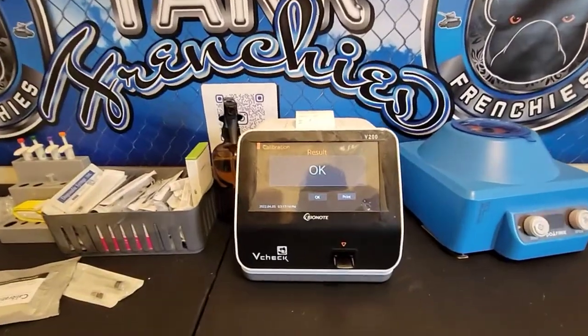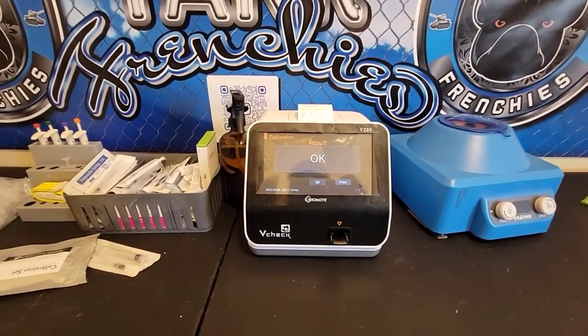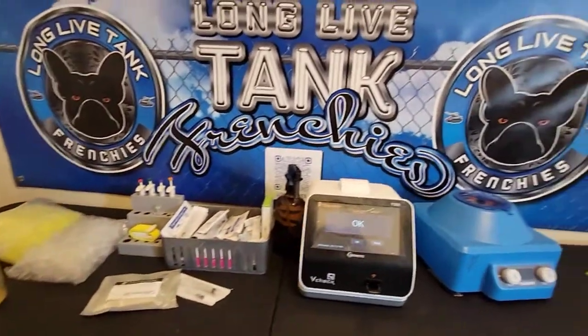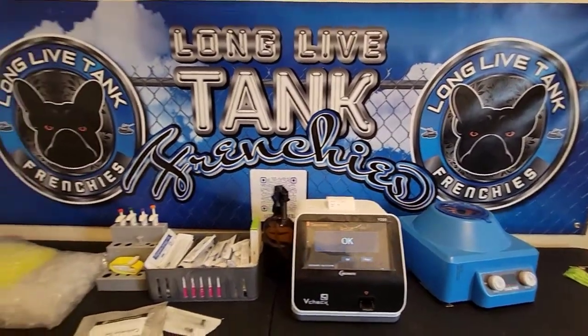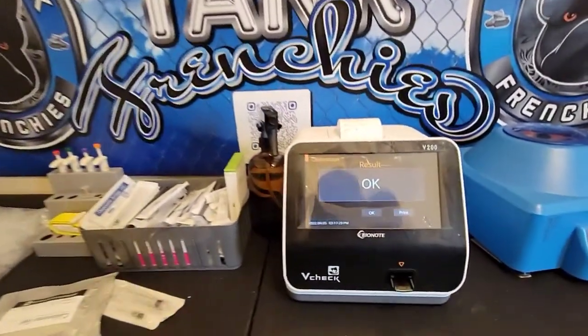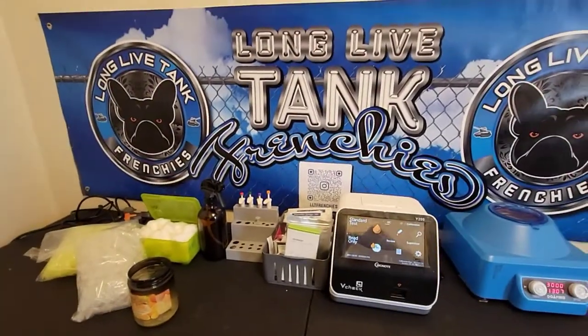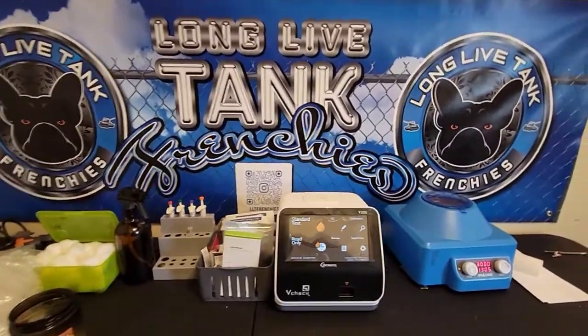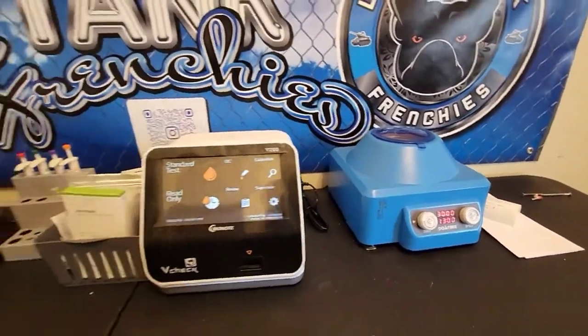Right here again, you'll see the BioNote V200 V-Check. We got everything set up ready to go. We're going to go ahead and get the blood drawn and go from there. And we'll get back with y'all. As you can see, the device is calibrated and we're ready to go. All right, so we back. We got the blood spinning for 15 minutes.